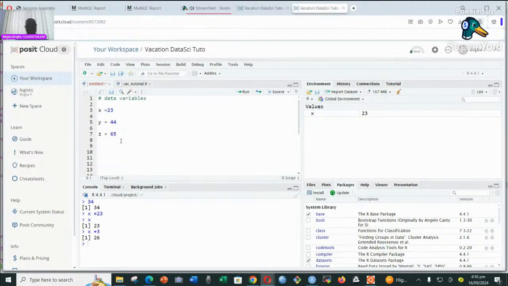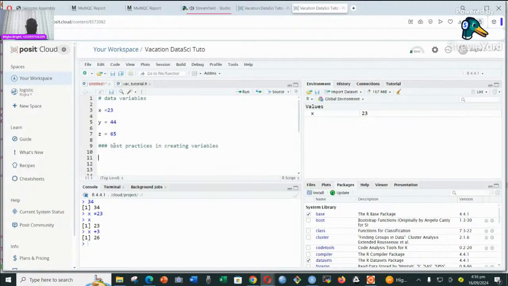So now let's come here and then show something. Best practices in creating variables. Now in R, when you are creating a variable, there are some best practices you need to follow.